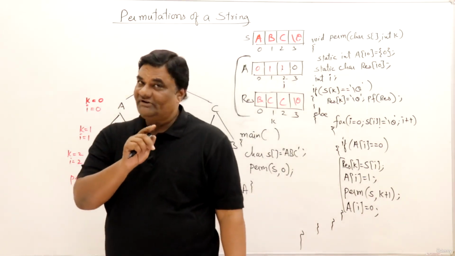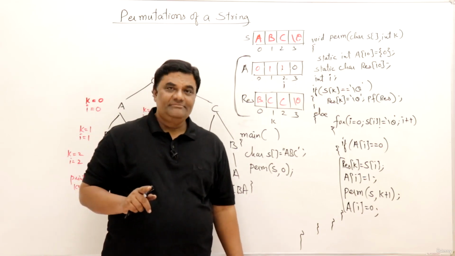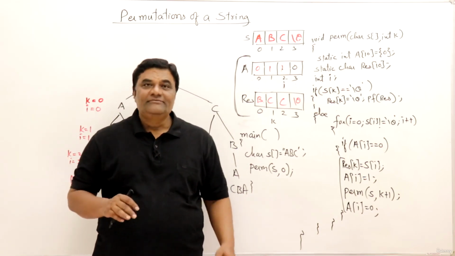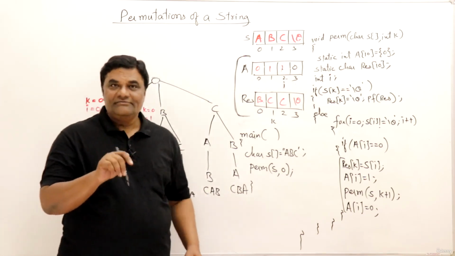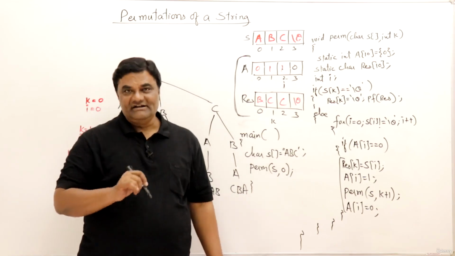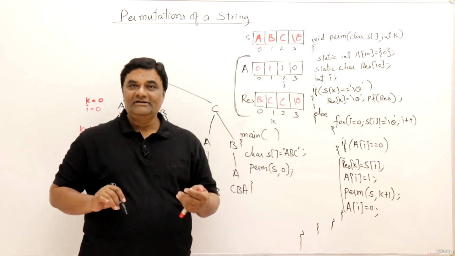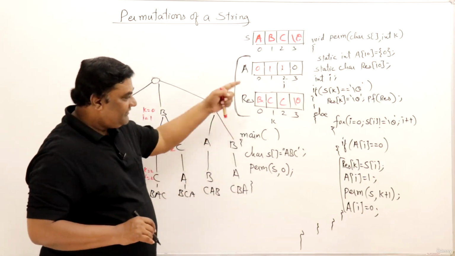This you have to do by yourself using pen and paper. If you do it by yourself using pen and paper, then you can understand it clearly, right? See what I was discussing, I was saying Ki, Ki. So once you put it on paper, you can understand clearly. Keep this on the screen, pause, and take a pen and paper and work it out by yourself. Then you should be able to devise this one.